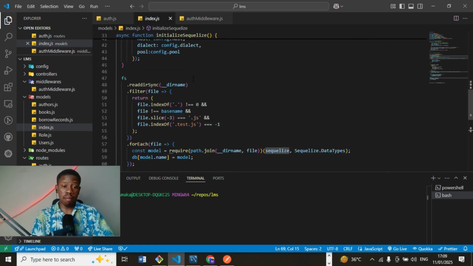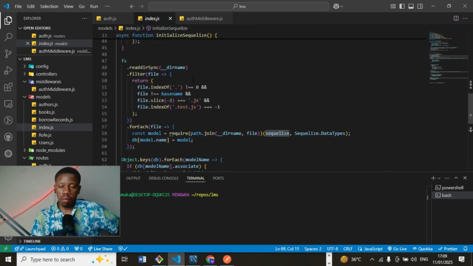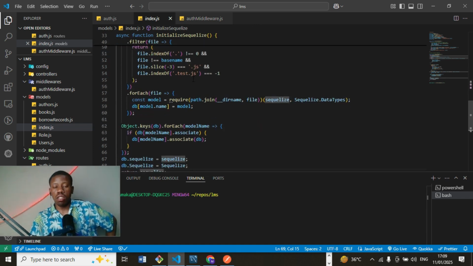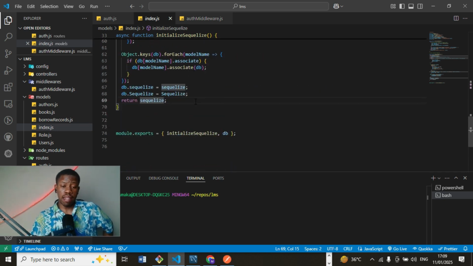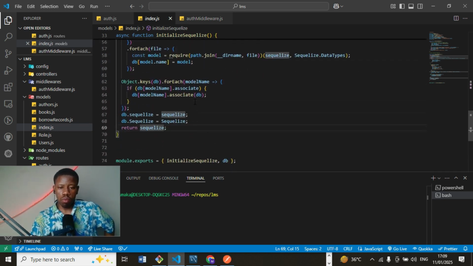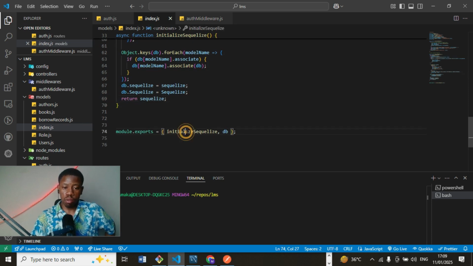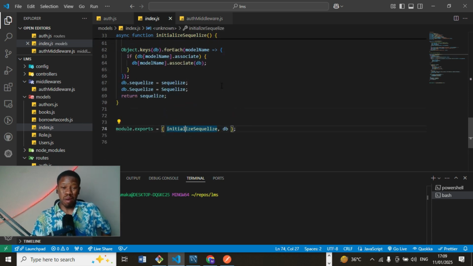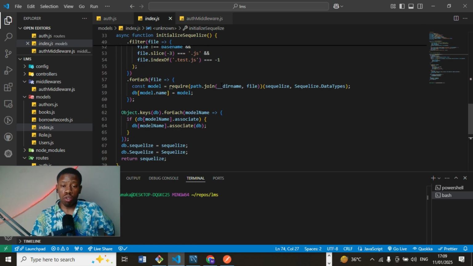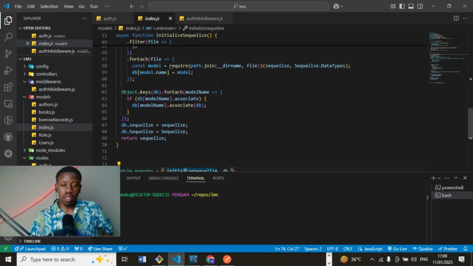Maybe the next time I'm making a video, because I'm here to build out the search, and then the feature testing, and then the rate limiting. I hope by then, when I'm done, I'll be able to properly explain this. But I hope I've been able to explain the code, my code, to an extent, and hopefully it makes sense to anybody watching it.